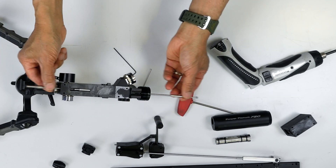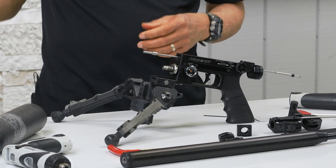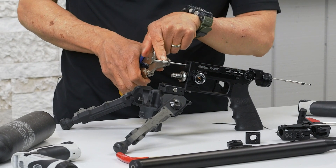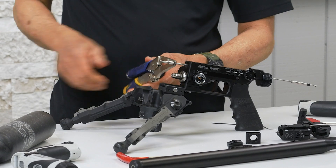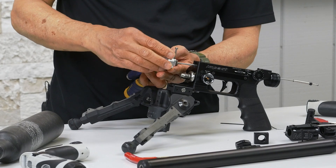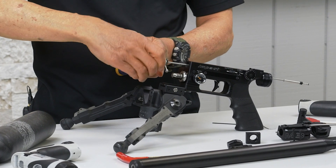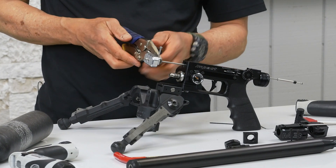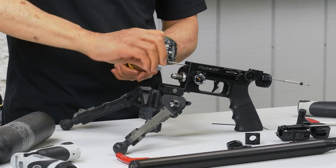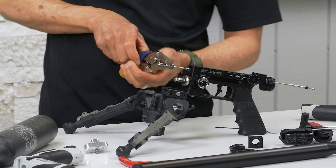Now we're going to remove the whole long rod — your valve assembly. We're going to remove the C1; we're going to need a vise grip. It's modified — half movement — it doesn't gouge up the rod. When you tighten the vise grip, make sure the little hole on the C1 is facing up so we could use our other tool to line up the holes. Back it out. If the C1 whole rod spins, tighten the vise grip a little tighter. Run the thread, yank it out. Keep C1 in the tool for reassembly later.